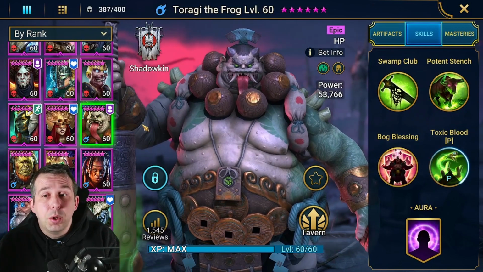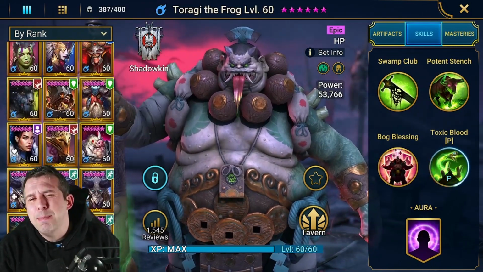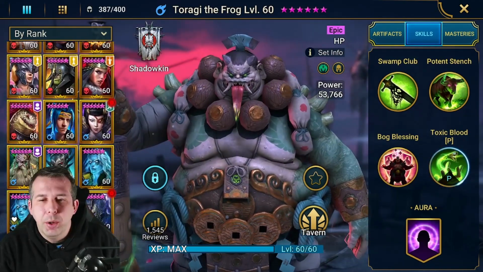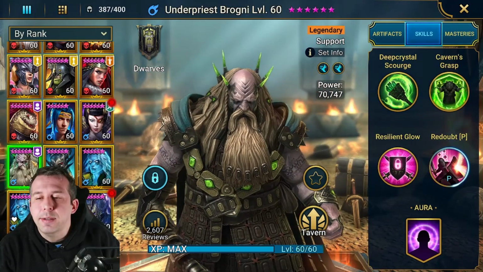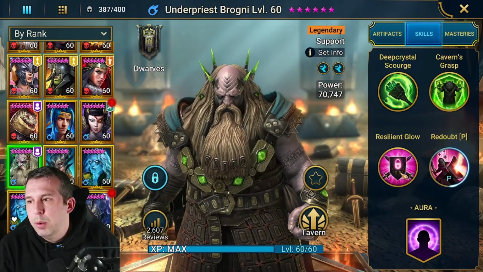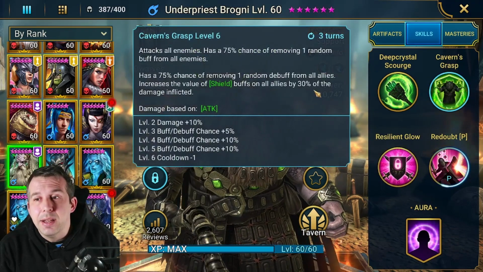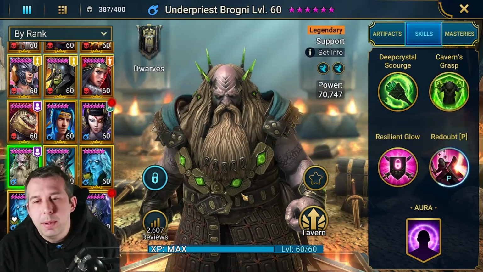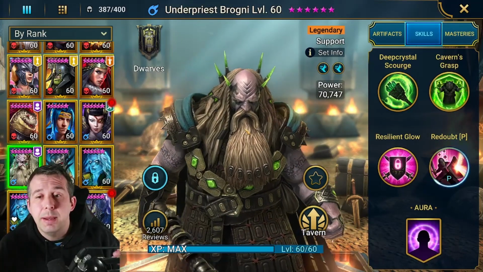So I think the last thing to talk about here on protection is shields. There's not that many champions that do good shieldage. One of them that is, who's also an absolute freaking beast, is Brogni. Brogni has got a shield ability, and then he's got an ability that extends the shield as well, which makes it super nuts. So Brogni is like a call-out shield champion for your whole team.